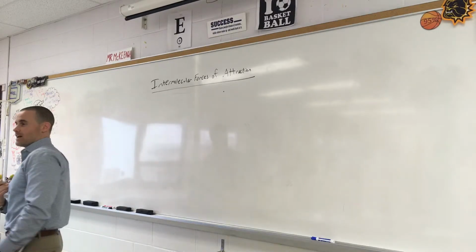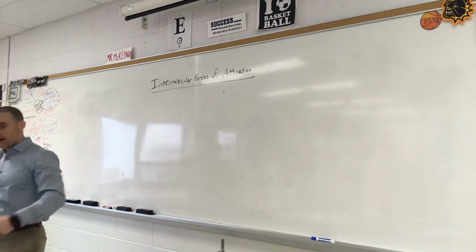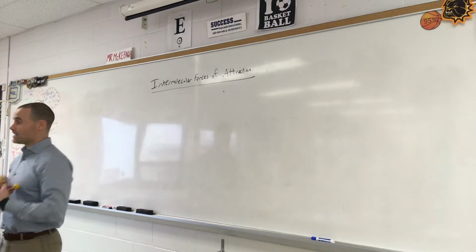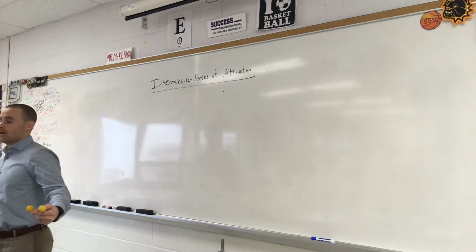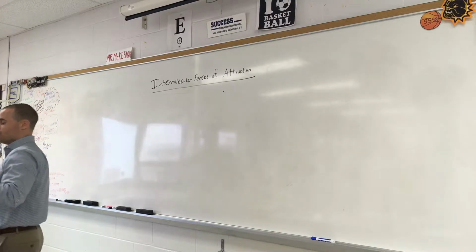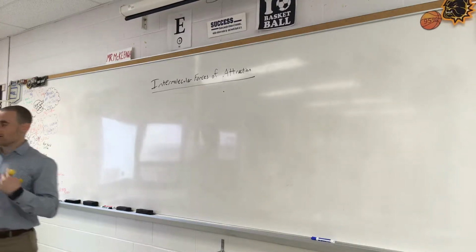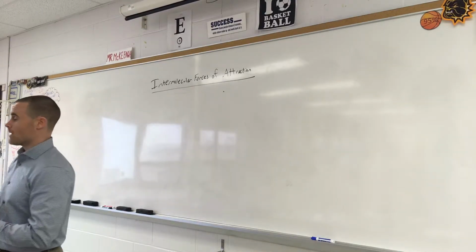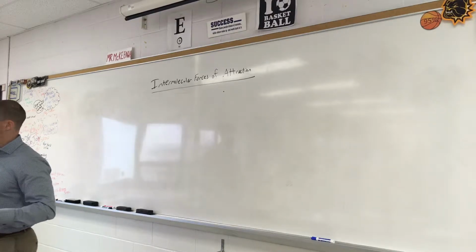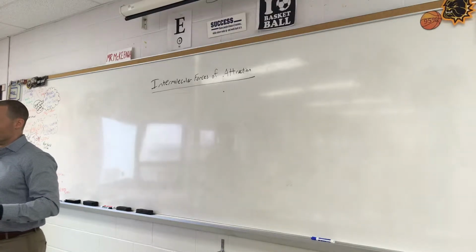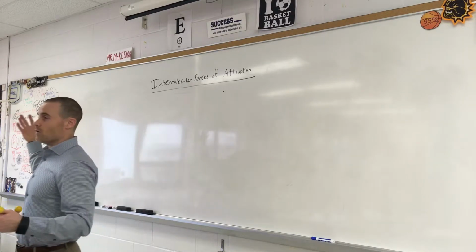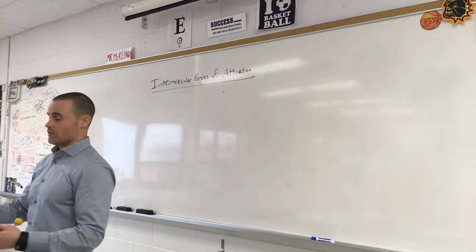What holds me together? What holds him together? Our head, our legs, our arms. They're attached to our body. They don't just fall off. There's forces and bonds and muscles and tendons holding our body together. Those are really strong. When we shake hands, that's between us. That's inter. That's a lot weaker. We can let go a lot easier than we can rip our arms off our body.